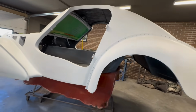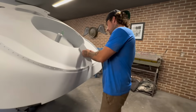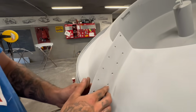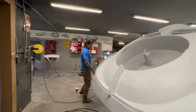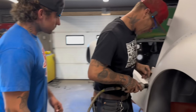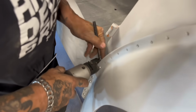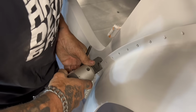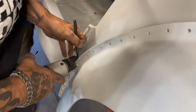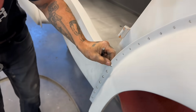We might have an issue here. I think these ones you might have to do by hand. That old rivet gun ain't gonna fit down there, I don't think. Back to the action. Get up on there. Sometimes it's just not enough. There we go. Yeah, get her in there. Get the old tool in there. Got one down. Yeah, no damage either.